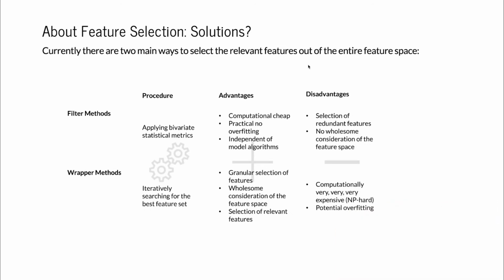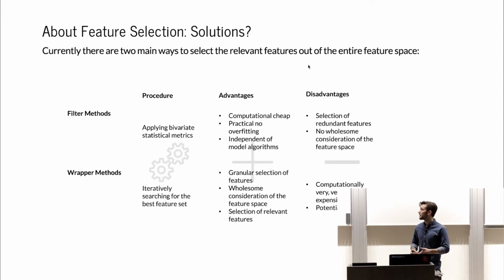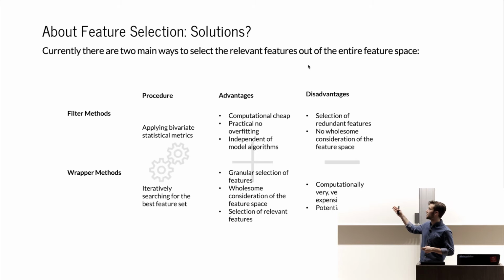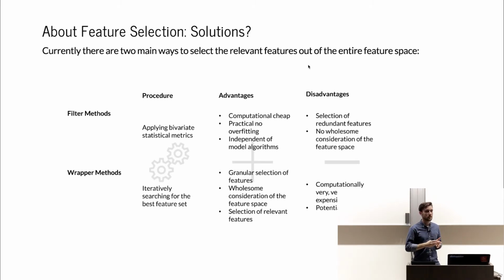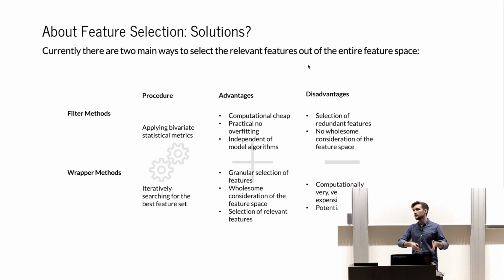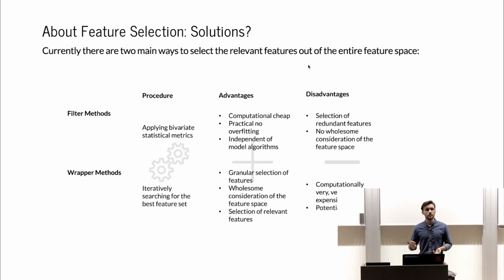The thing is, in research or in academia or machine learning in general, you have, amongst others, two main methods to filter out features. I briefly described some of them, like manually testing, looping over and stuff like that, or using bivariate metrics. You can fit them into two groups. The first one is the filter methods. Filter methods are very, very simple methods where you basically apply some kind of bivariate metric. You look at the distribution of, for instance, the target and your features, and you figure out which ones are kind of important by, let's say, looking at correlations or any kind of stuff that is somehow bivariate in any sense.